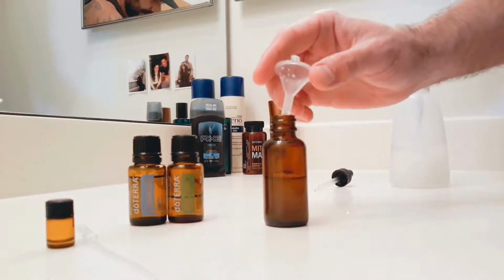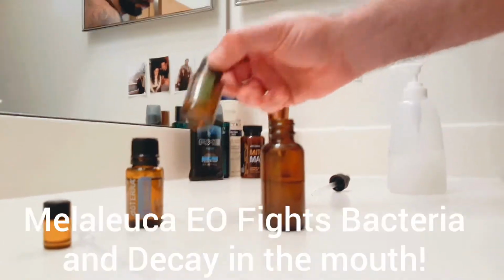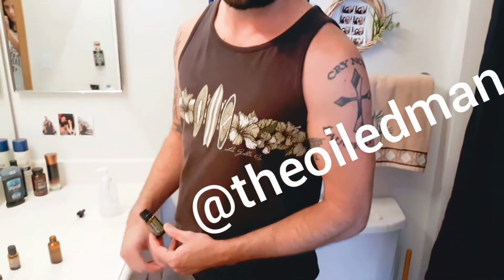Now, the number one MVP, most important oil to put in your mouth is Melaleuca, otherwise known as tea tree oil. This oil is supreme in fighting bacteria that thrives in your mouth. It's great for fighting gingivitis. I got another video on IGTV about making a paste with this and baking soda. That works really good. I've used it myself. This is even stronger than that. So Melaleuca oil is great to fight against gingivitis, to clean your teeth, keep your mouth healthy and clean. And so I'm definitely going to add that.